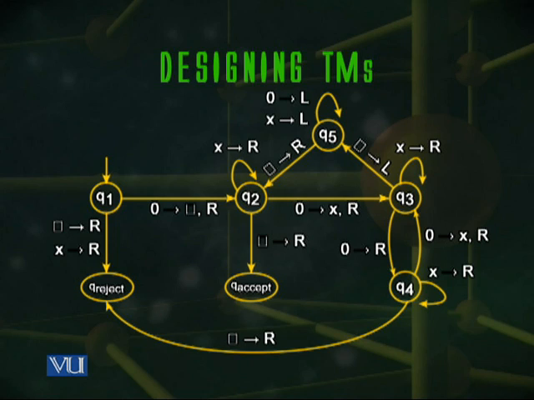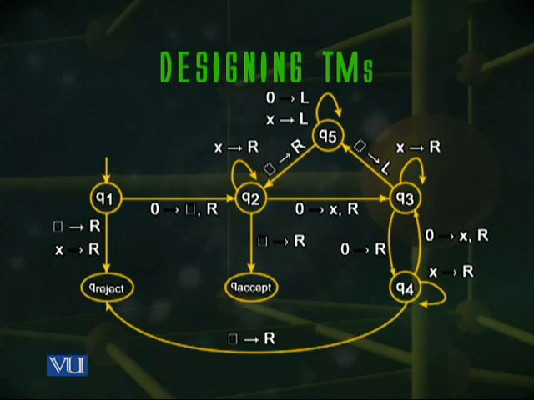The advantage of doing that is that now the first symbol has been turned into blank, so when the head is scanning towards the left and sees a blank symbol, it will know that it has reached the leftmost cell of the tape. In the state Q2, if the machine sees a 0, it crosses it off because the machine is supposed to cross off every alternate 0. Another 0, it crosses it off. Then it goes into the state Q3.